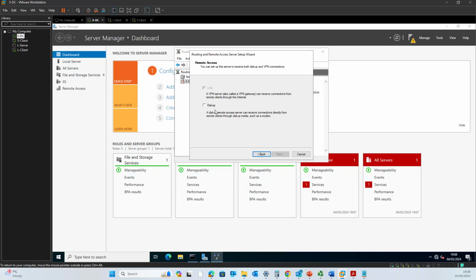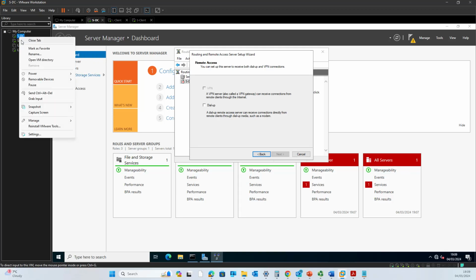I click on that, and now I don't want dial-up here, but I want a VPN, but the VPN is disabled here. Maybe the reason is that a VPN server, also called a gateway, can receive connections from remote clients through the internet. We don't have an internet connection, so maybe it looks for one and doesn't find it.